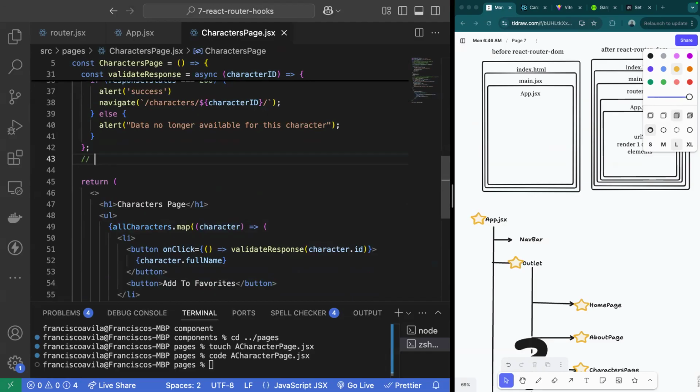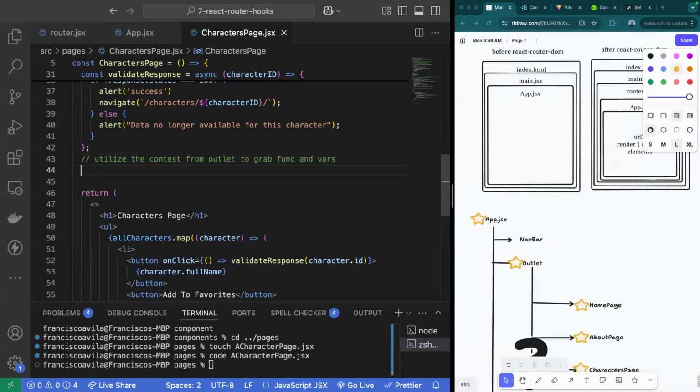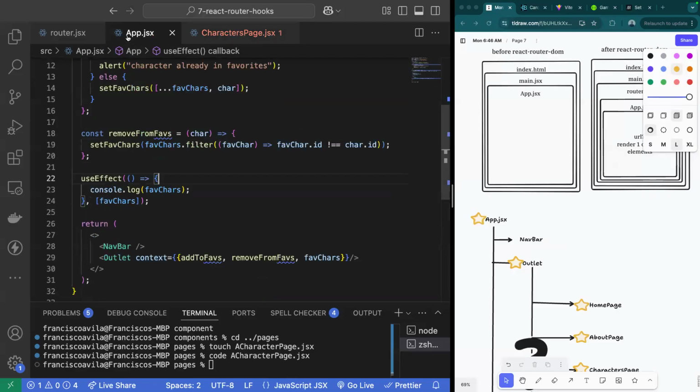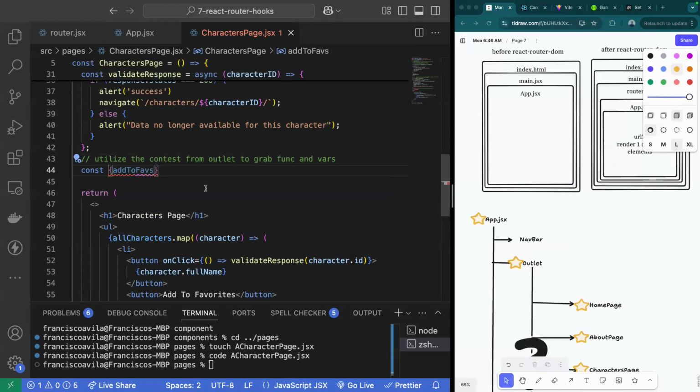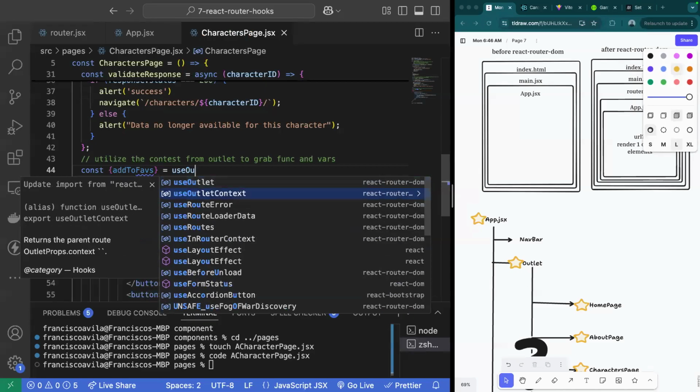Well, I need to utilize the context from outlet to be able to grab functions and variables. So here I'm going to say const. I want to grab add to favorites. Let me make sure that's what I named it. Add to faves is what I named it. And I'm going to grab this from useOutletContext.